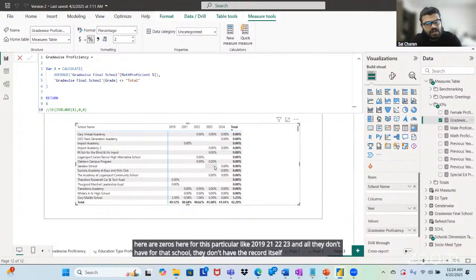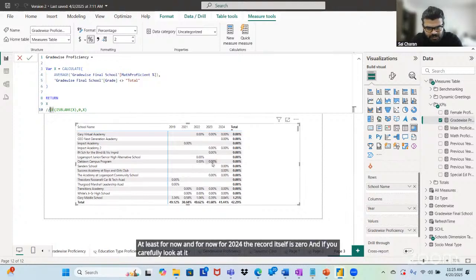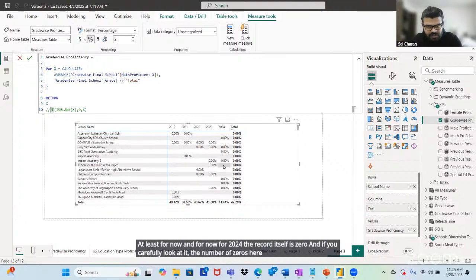If there is a record and it is blank, then only we can replace those blanks. If there is no record at all, we cannot replace that blank, at least for now. For 2024, the record itself is 0, and if you look carefully, the number of zeros is populating here.